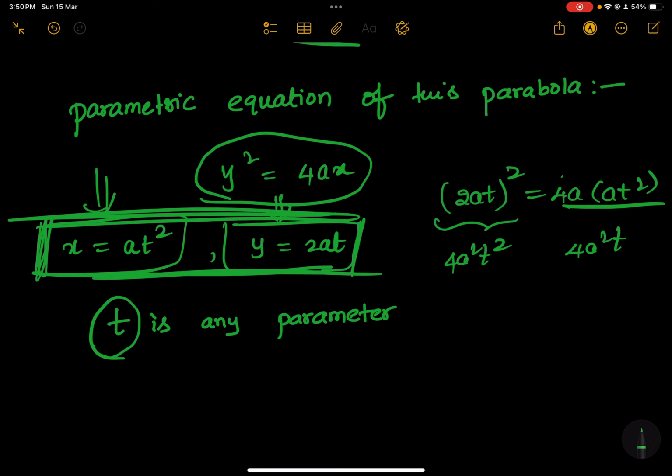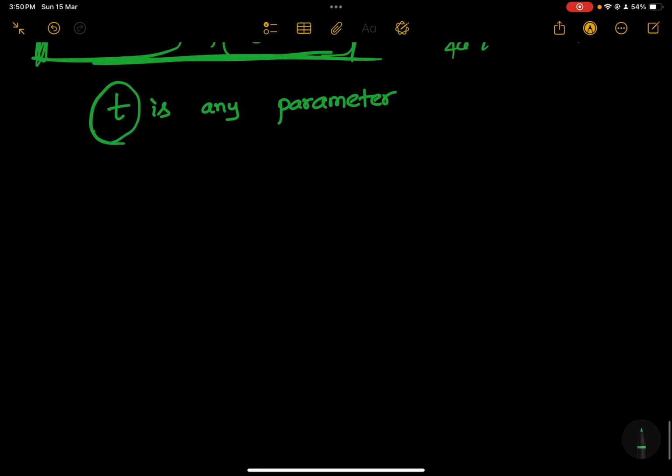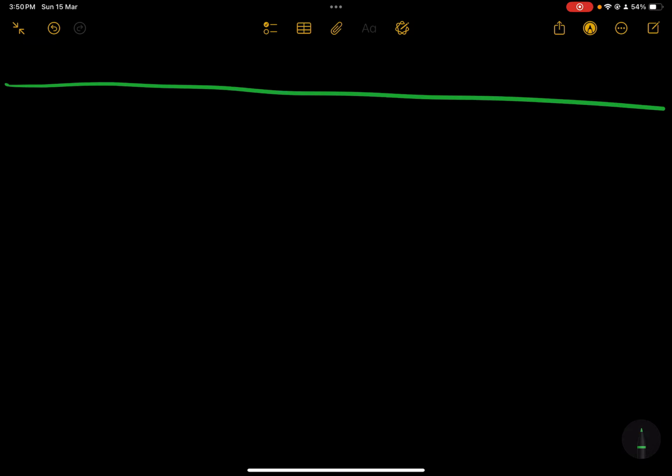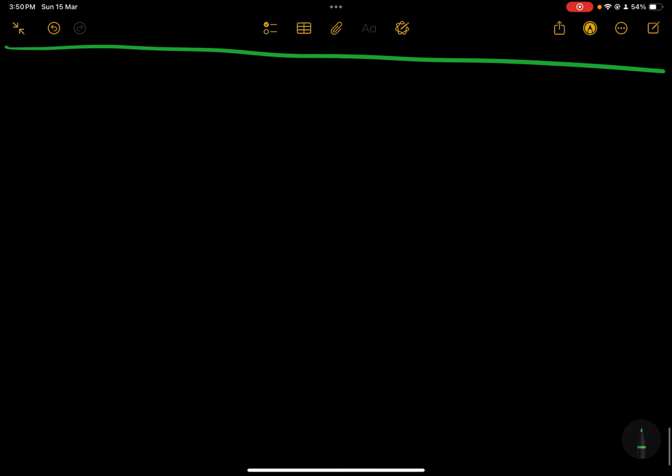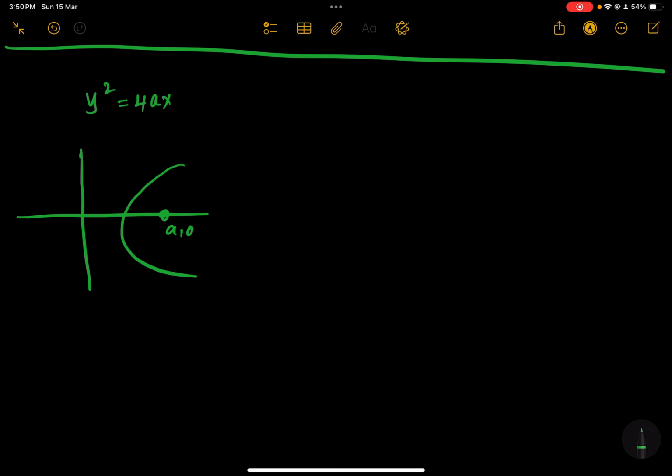Alright. So now we are done with the equation of the parabola as well. Now, this is not the only equation that we are going to deal with during our JEE preparation, but there are some other forms. We have dealt with this form, y square is equal to 4ax. How does this look? This looks something like this. This is your (a, 0). This is your vertex, which is origin. This is your x plus a equal to 0, which is your directrix.